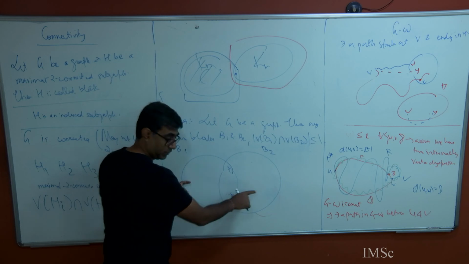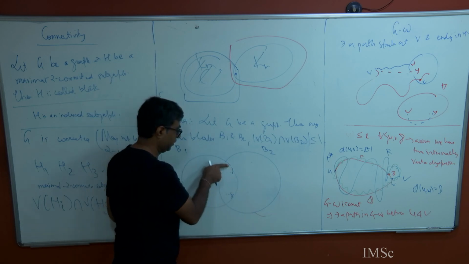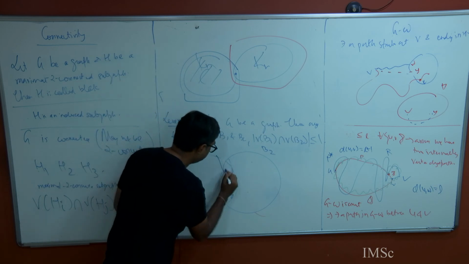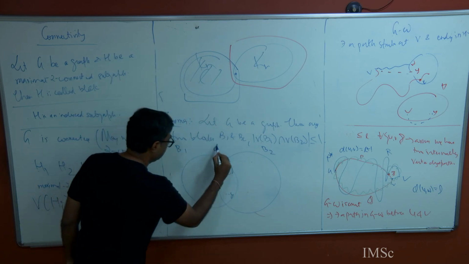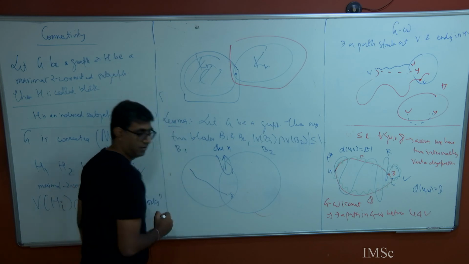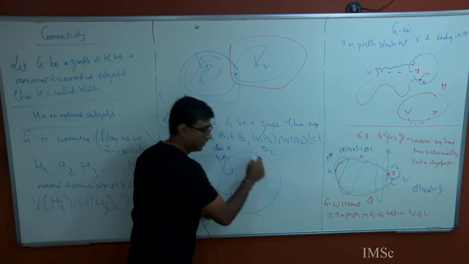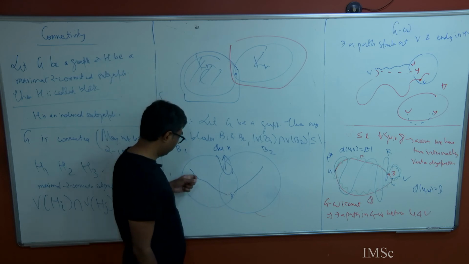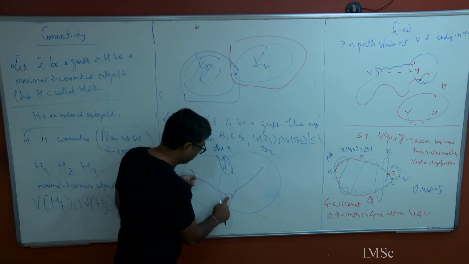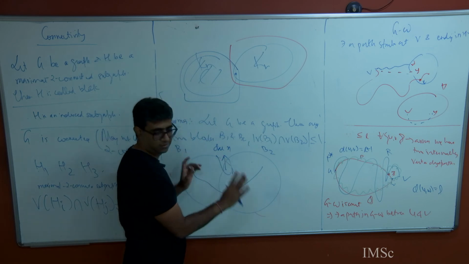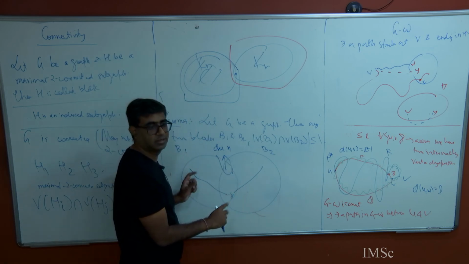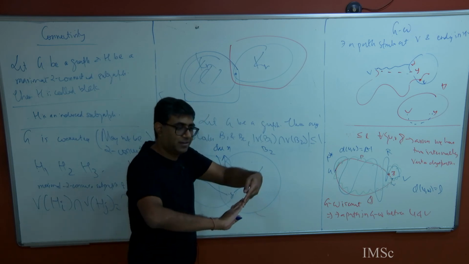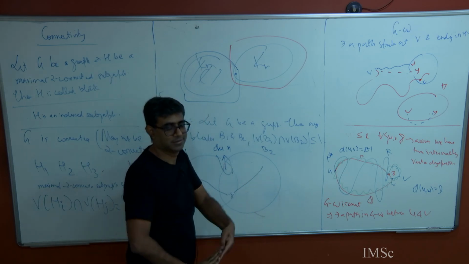So look at this, delete x. This graph is still connected, right? I can go anywhere to y, and then I can go anywhere in this, right? Similarly, if you delete y, the same happens. If you delete this, any vertex can still reach here. So it contradicts the fact that it's a block. So they can only intersect at one vertex.